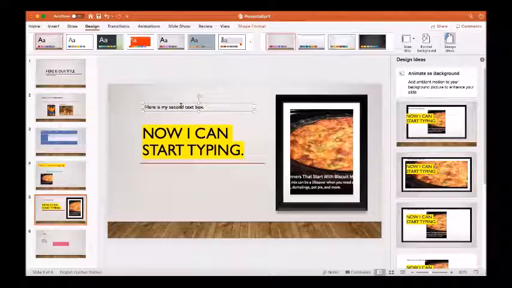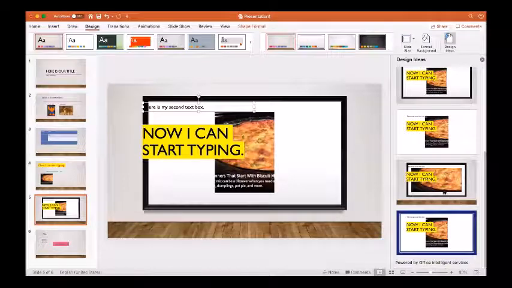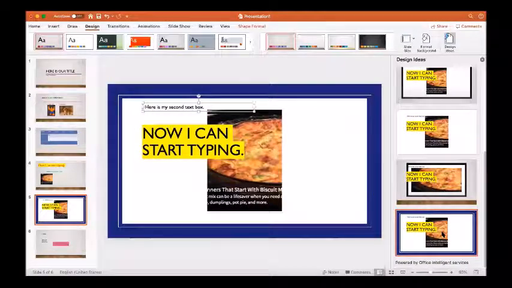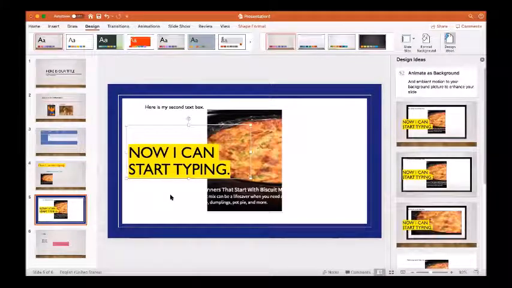I moved it. Now, did you see what happened over here on the right when I moved it? They redesigned my slide because now it looks different. So now they've redesigned it. They've tried this or this. You can decide, wow, that looks really different. Maybe I like that. I kind of like that, but I really want this to be more here. So you can pick and choose. You can work with PowerPoint to go back and forth between you designing, them designing, and you tweaking their design.